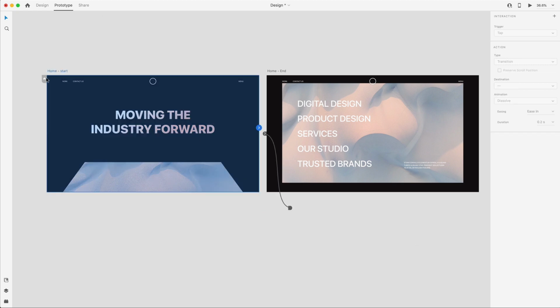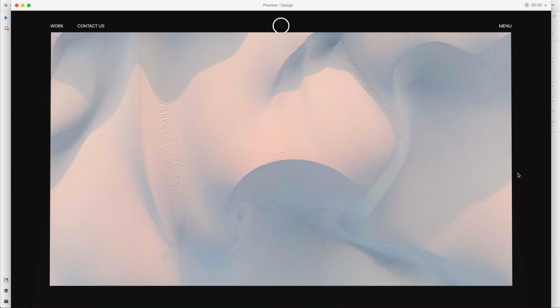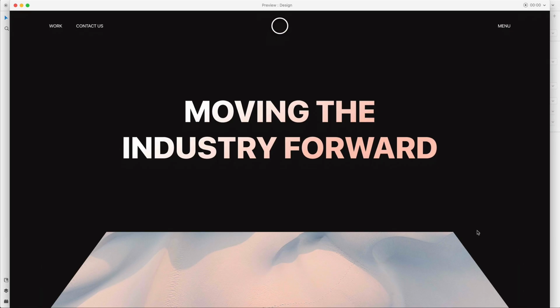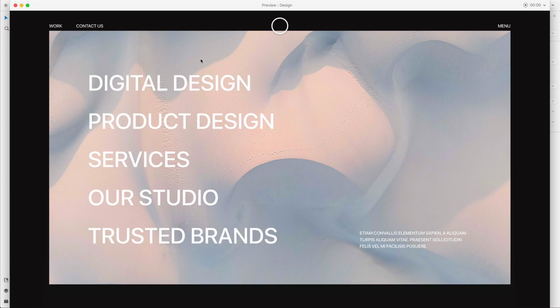So if we select this, set this to the home, we'll just leave it at flow 1 and hit the live preview. Now when we tap on this, it's going to auto animate that card in. Everything else is going to flash because it's not set up, but that's okay. We have the card doing our 3D animation. We'll go ahead and fix the rest of that in just a minute.